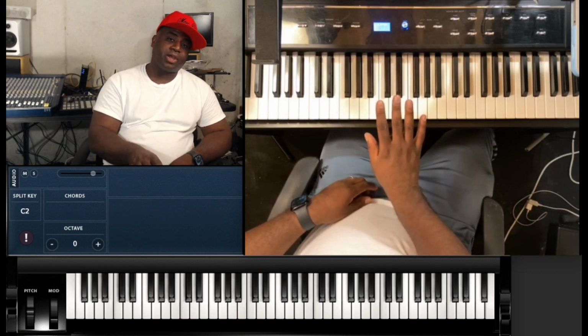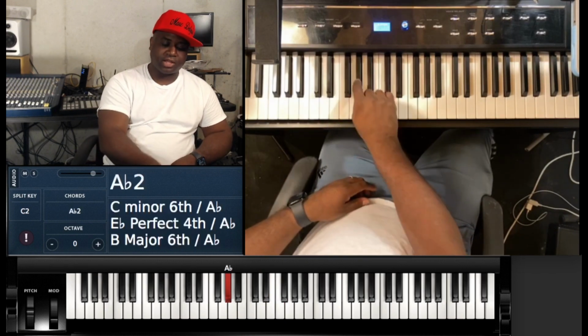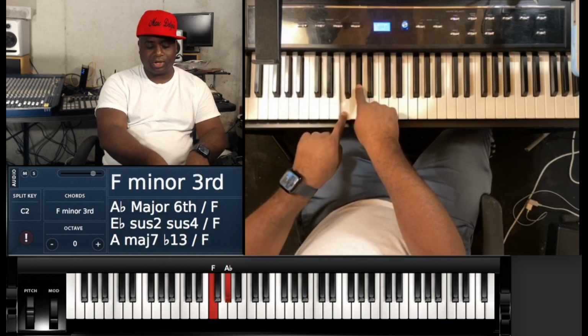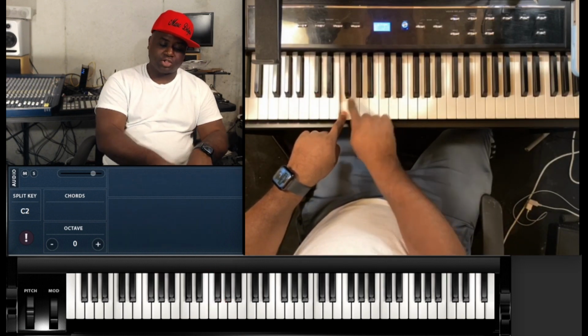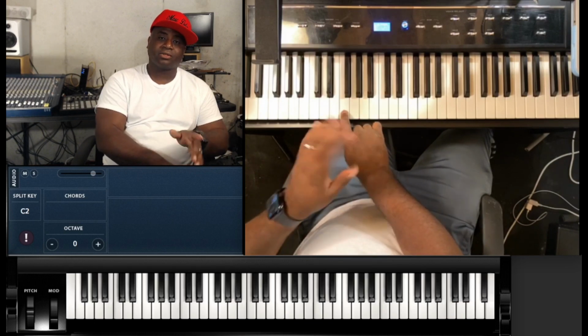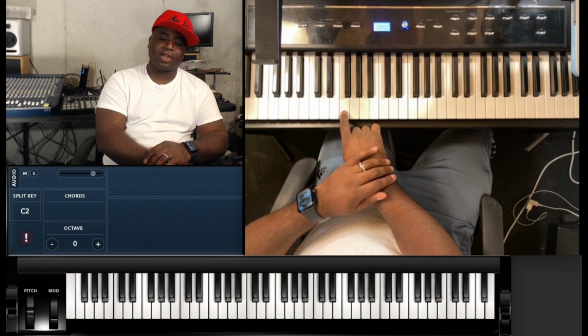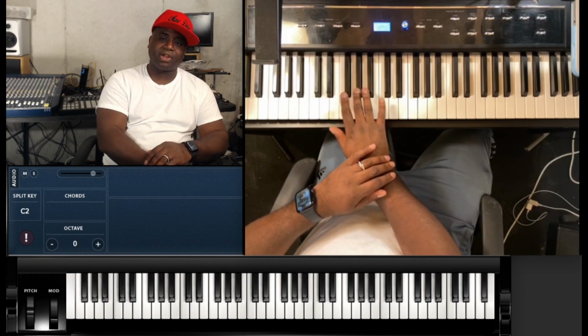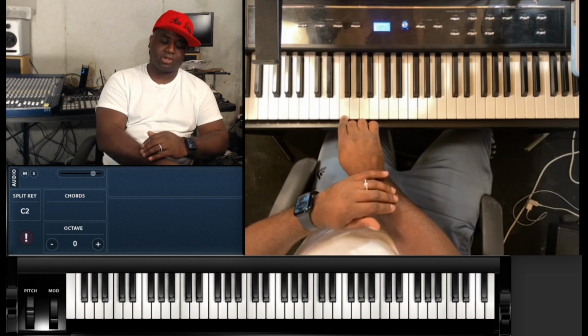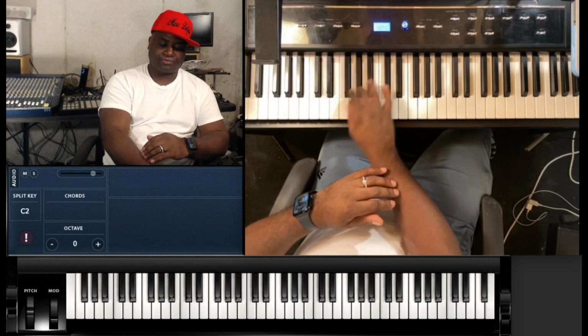So now if you didn't know that and you wanted to find an easier way to do it, just take the root note, count back 3 half steps. 1, 2, 3. Then you got F. So A flat major and then F minor. That's the relative minor of A flat major. So you're gonna run the A flat major scale from the F position, and in a sense it's gonna be the F minor scale.